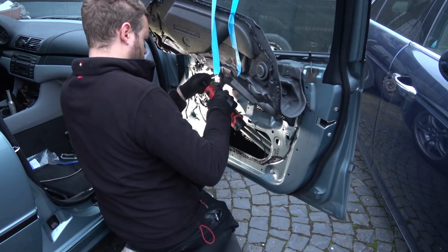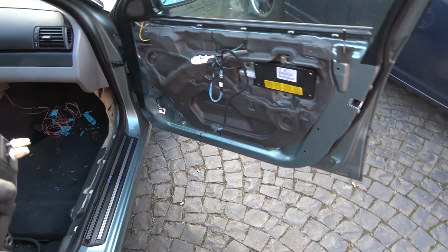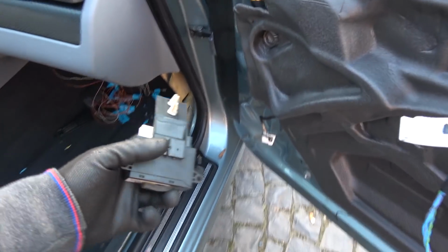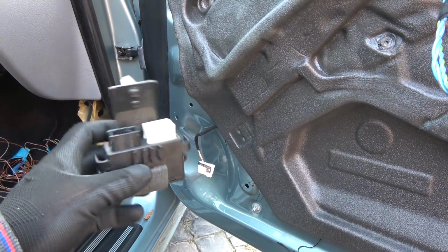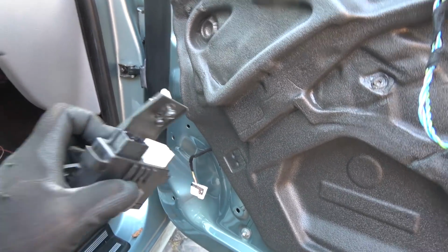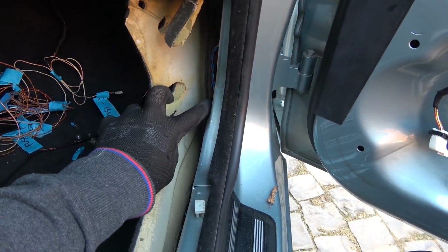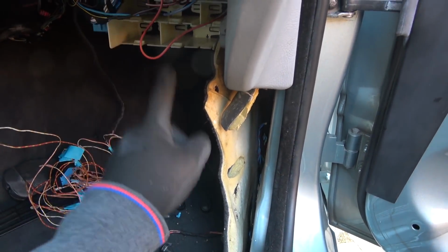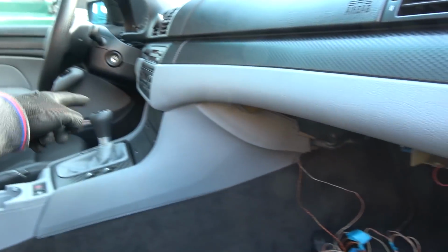Yes. It's a brand new day, and now I'm gonna finish up the wiring in the door, run it through the car, and then install this thing, which is the device for the power folding mirrors. I believe this also consists of the comfort memory seats or something, I don't know, doesn't really matter. And then there are two wires from this connector that go to the fuse panel. I forgot which number, but two wires from there, and then two wires from that side need to come here as well.